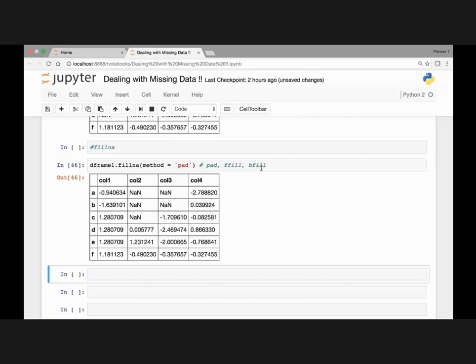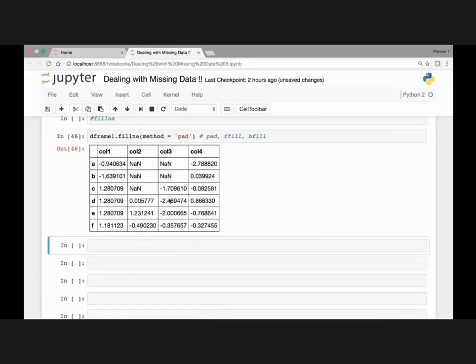And now let's look at the backward fill. Backward fill basically means it will fill the missing data with the value after it. For instance, here column 2 at index C has no data.